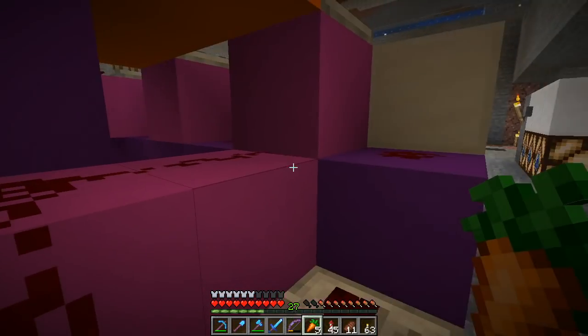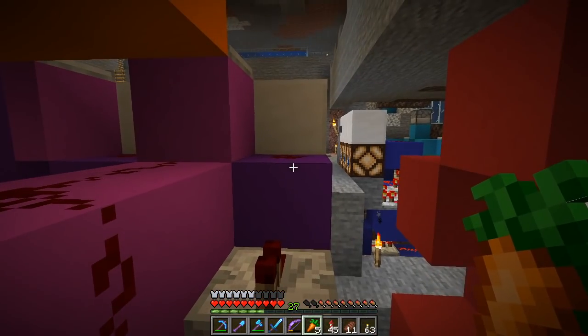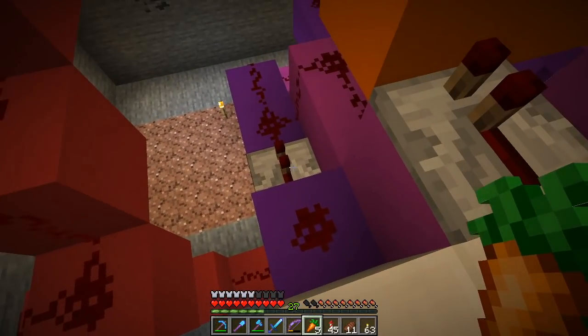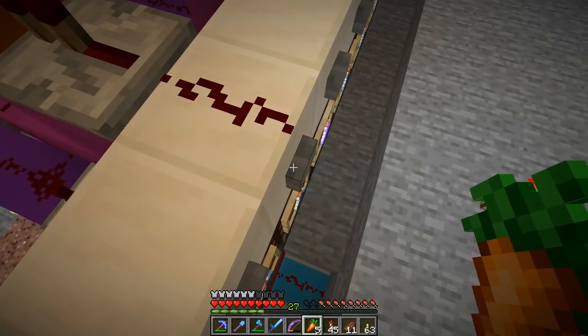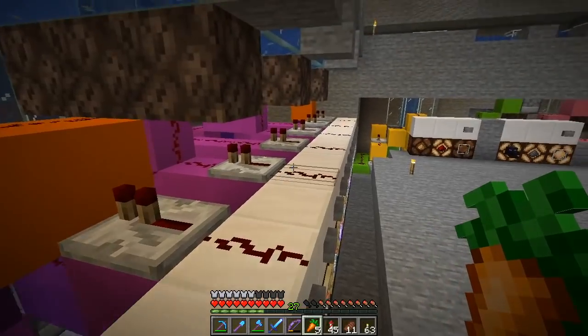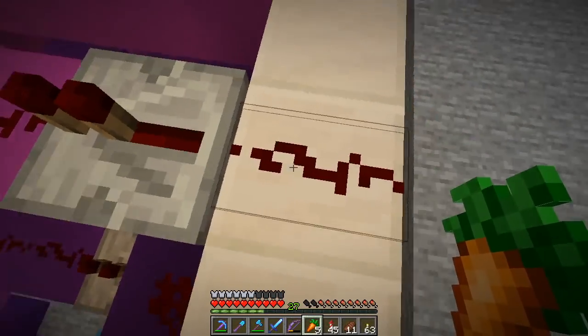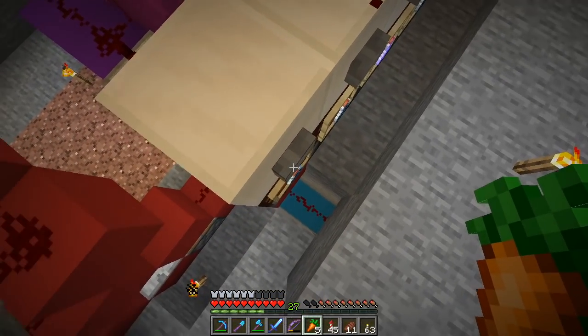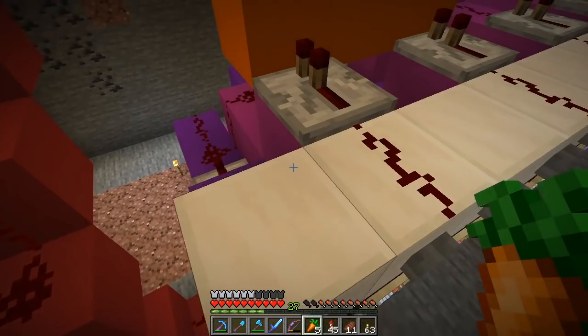You'll see back here, I've also had to zigzag each individual button push. So this button affects this dust and gets taken down that way, whereas this button affects the dust up here and gets taken up this way. And then it literally just alternates all the way along, with one being higher, one being lower, just so that we can keep each button press individual, because obviously each one is going to need a different ingredient.